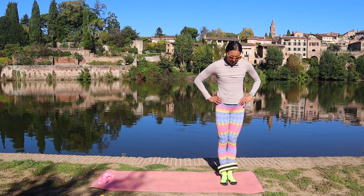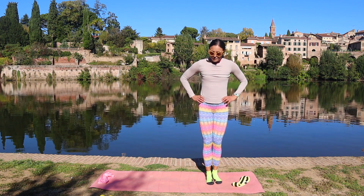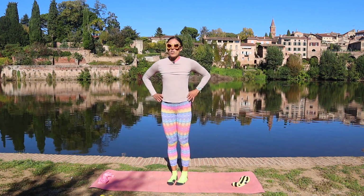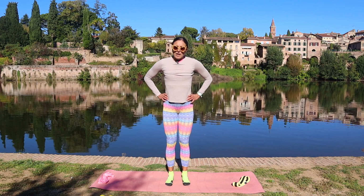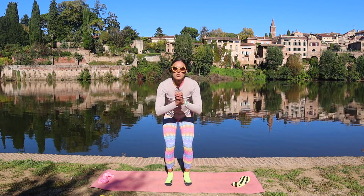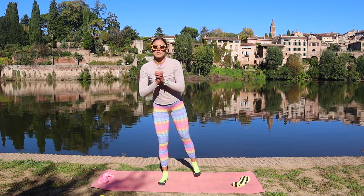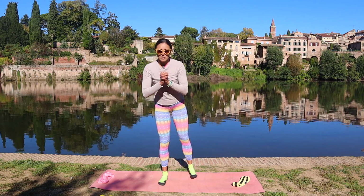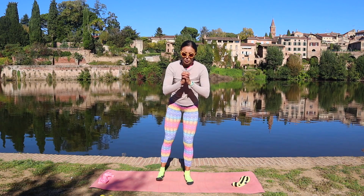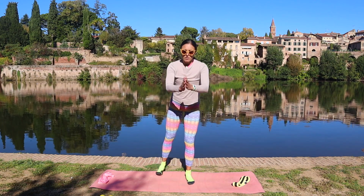Now I'm going to take my band off because my butt's about to cramp. You can keep your band on if you want. We're going to squat and kick. We have two variations. We're going to squat and then kick to the side. We've got this variation first, so continue with me, whether you do a quarter squat or a half squat. If you need to hold on to something in front of you, that's fine.